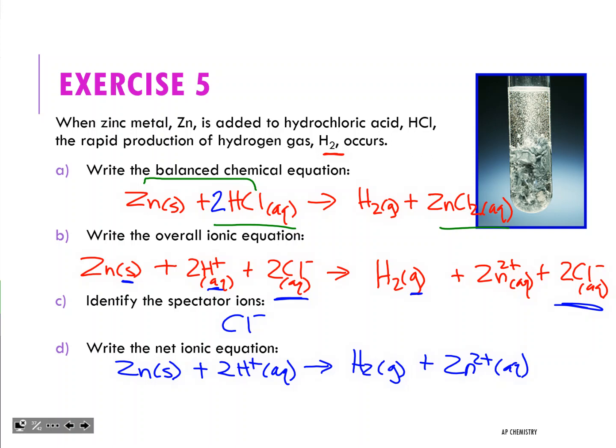These single replacements, basically, when we do it this way and we cut it out and get to the net ionic, now it really turns into a redox. And we will get to redox later in here, but for those that remember redox from last year, this would be 0. These are +1s, that is 0. This is +2. So you can easily see that the zinc is going from 0 to +2, it's being oxidized. The hydrogen's going from +1 to 0, it's being reduced.